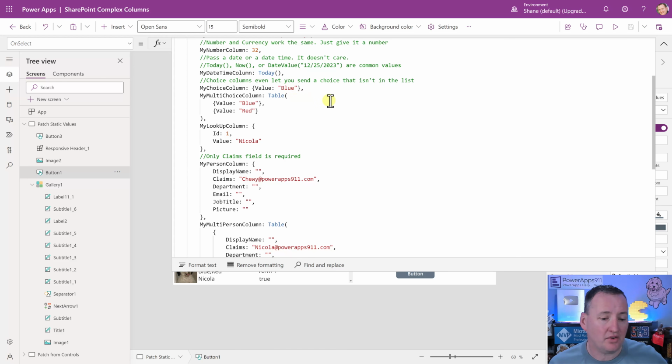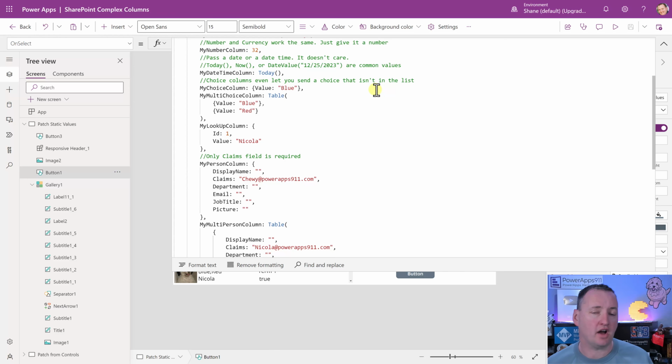Shane, how did you know it was value? Remember earlier when we highlighted Dropdown.Selected and it said, hey, I've got a record, and it showed us the record was value in blue. So that's how I knew what columns it wanted. That's where we're able to just say value blue. I could change this to green, yellow, pink, purple. It doesn't matter because SharePoint's pretty forgiving. It's just going to let me patch that text as long as it's in that record form. So that's how you'd patch a choice column with a static value.